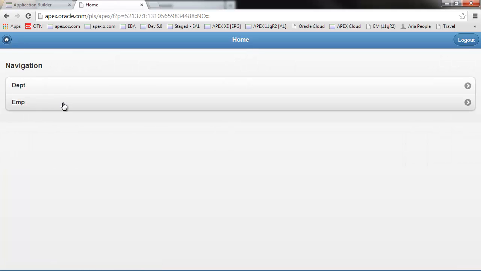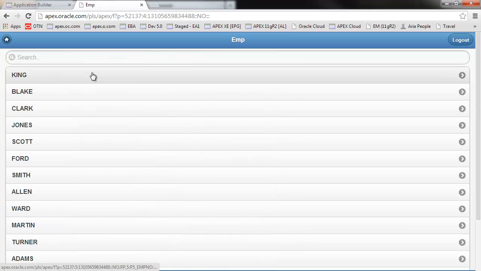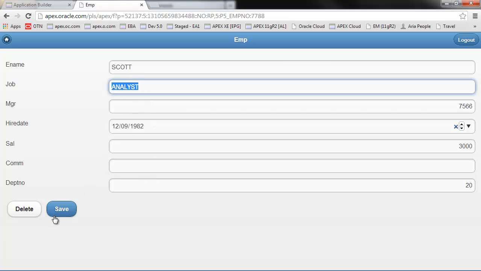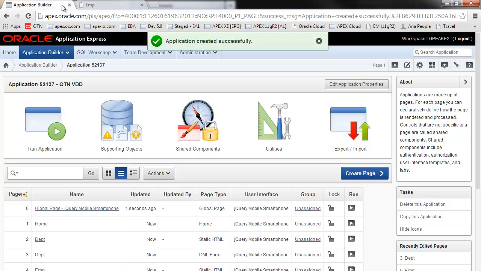Just going to go home, have a quick look at employees. It shows the employee names. You'll notice up the top here that the labels are showing EMP and DEPT and that sort of thing. I'll show you just how easily we can take this application and modify it. And here's the individual employees. You'll see that these are all free text format fields, and we're going to go back into the application builder and modify a lot of this application to make it much more user-friendly.